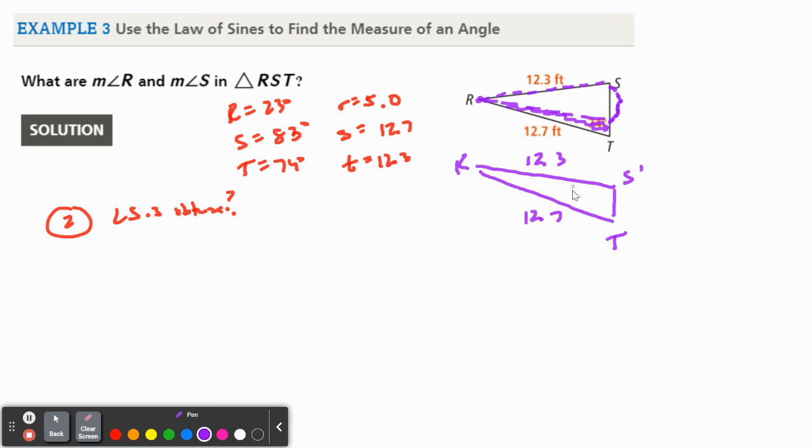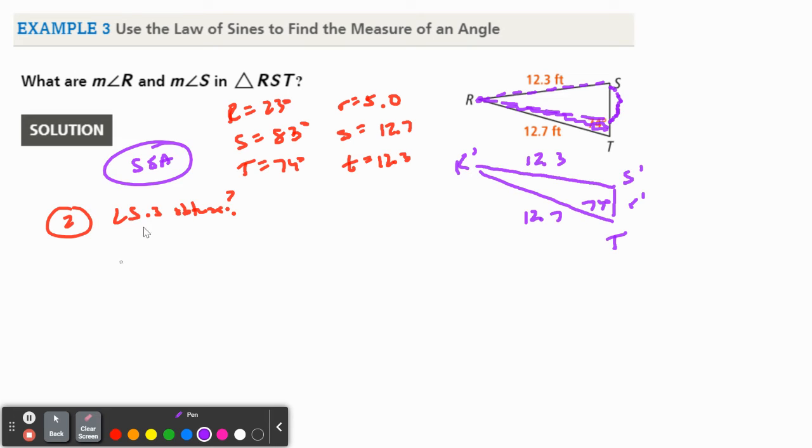There is a second triangle we can use, all right, because the given situation was side-side-angle. If you remember, in triangle congruence, we said you cannot use side-side-angle to prove triangles are congruent because of this situation, that you can have multiple triangles from a given side-side-angle situation. So we're going to find the next set of stuff, right? T is still 74 degrees, but now we'll have angle S prime, angle R prime, and side r prime, right?